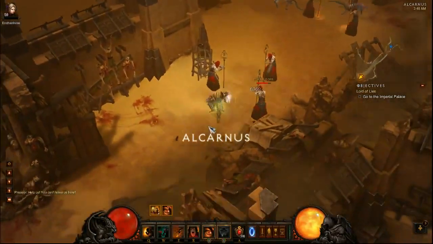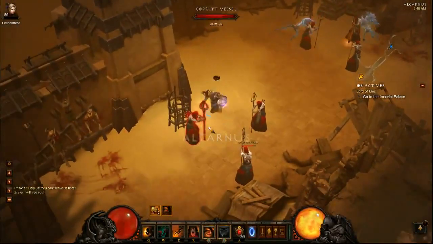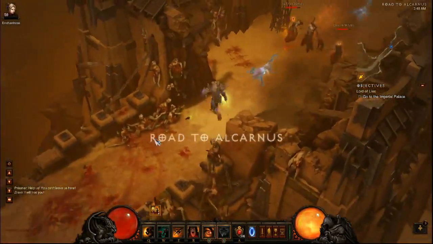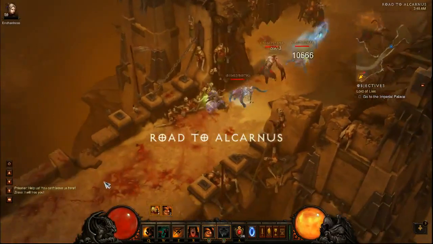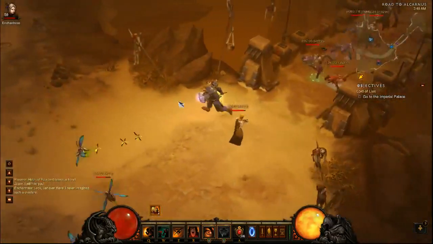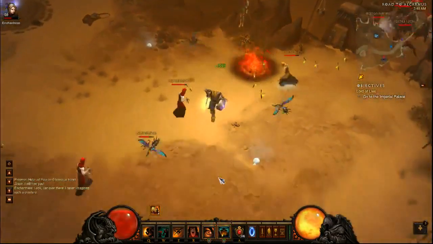Help us. Okay, here we go. Elite pack. I will free you. Avenger, Desecrator, Nightmarish, Frozen. That's tough, man. Because if you get Frozen and Desecrator, you're done. I'll see if I can do more of a kiting strategy, so you guys can see other ways you can kill packs.